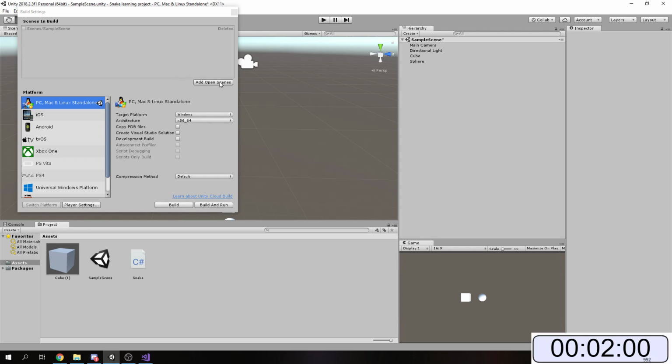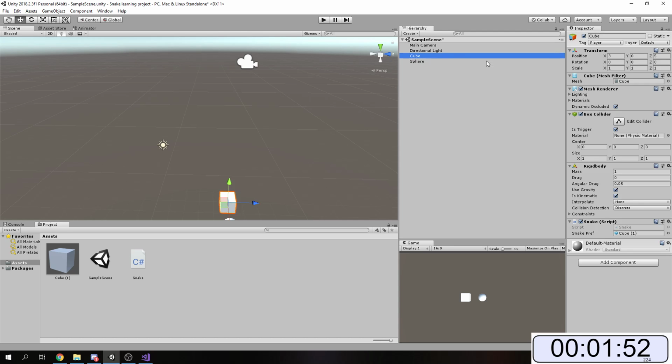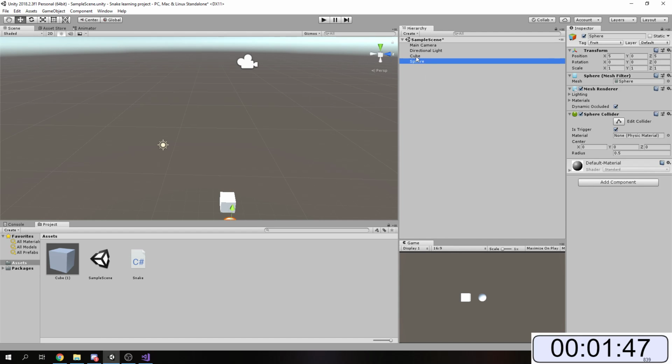Come on, there you go. Add open scenes. There you go. So now if I collide with myself, I should be set right back to the start.